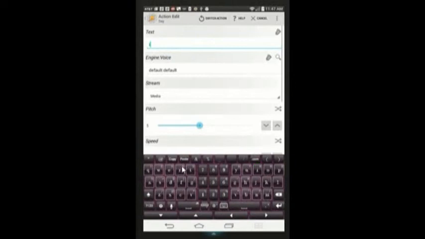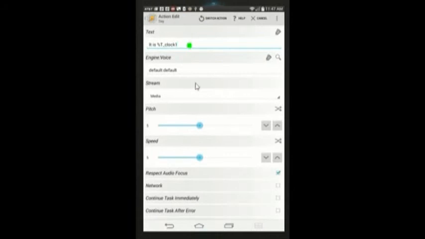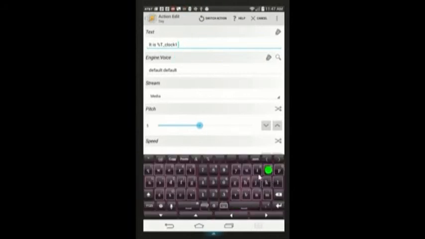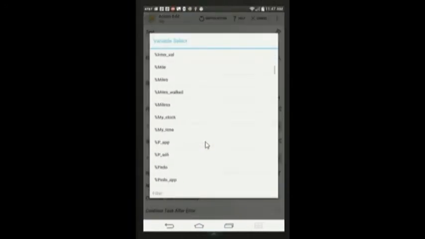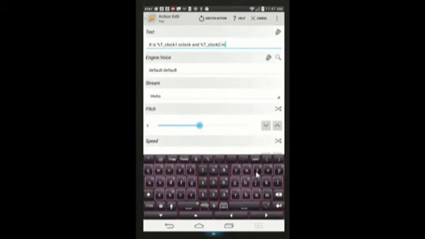Again, it's going to say it is T clock 1, space, o'clock, and space T clock 2, again space, minutes.